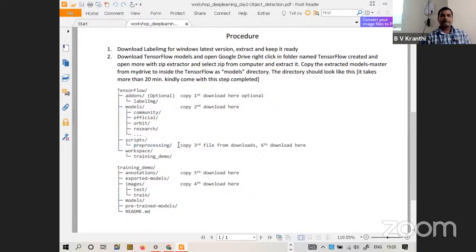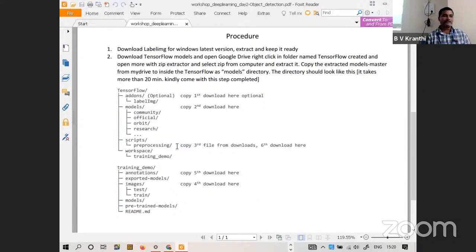So one is splitting the data set into train and test and keeping them in a proper place. And the next one is, TensorFlow is not going to accept XML files as they are for the annotations. We are going to convert those XML files into CSV, and of course, now the procedure has changed already. We no longer need to convert XML to CSV; we can go directly from XML to TensorFlow TF records. So that script will also be present here.